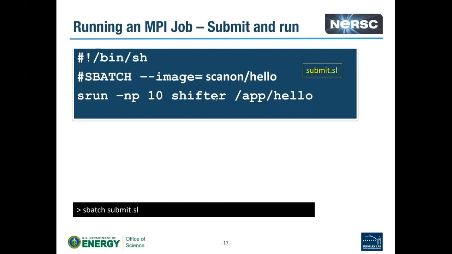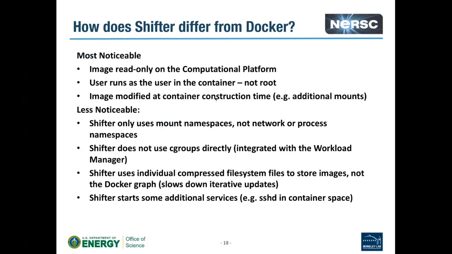And that would then run, and then what happens at runtime is the libraries for the Cray system would automatically get mapped in, or if we were running on an InfiniBand cluster, the libraries for the InfiniBand network would get mapped in, and those would get used by the application. And this all assumes the application was dynamically compiled or dynamically linked. So that's just a little bit about how Shifter can run an MPI.